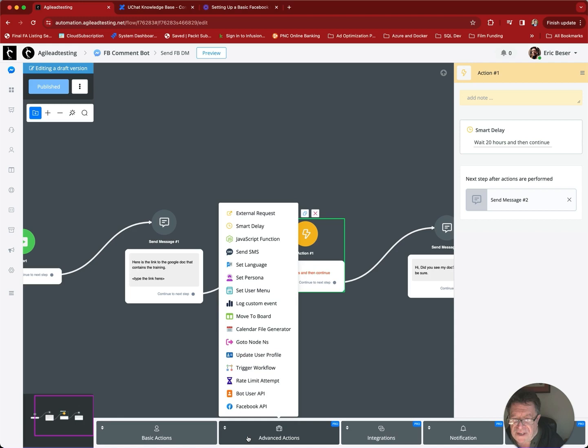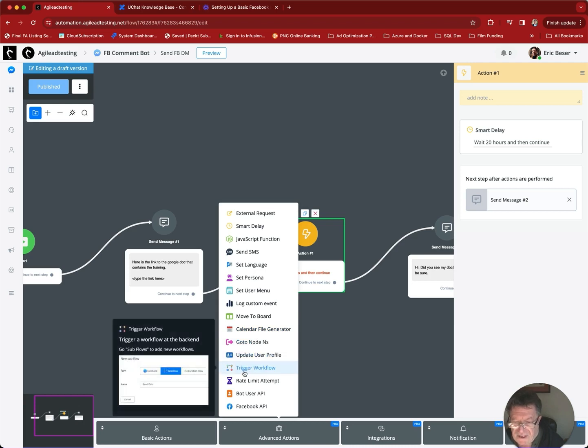With the advanced operations, in my instance, I'm creating a smart delay, which is going to wait for 20 hours before I send your next message. I can send an SMS, I can connect via text messaging, so I can send you a text message. I can generate a calendar file. I can update a user profile. I can trigger another workflow.